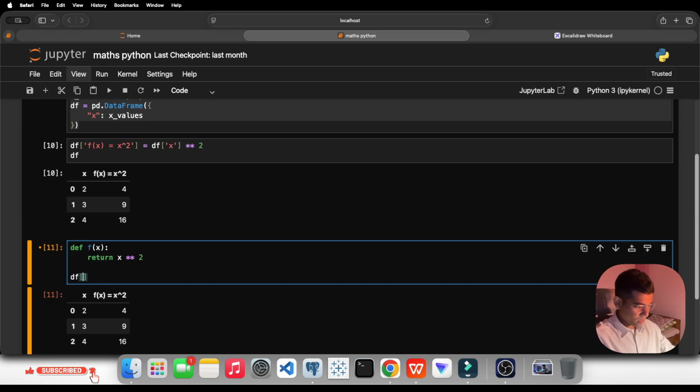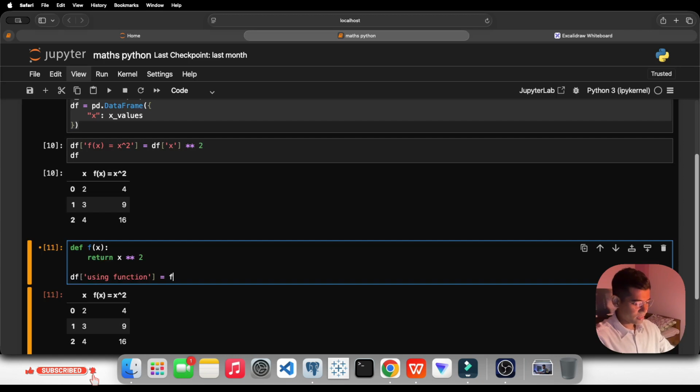Function. Okay. We will write using function. Sorry for the spelling mistake. Here what I will do, I will say this is the column that I have made using function.